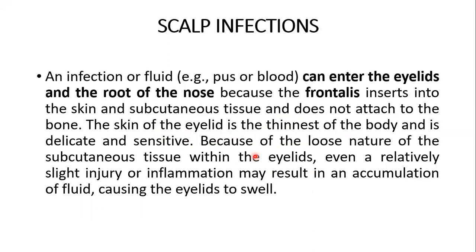And then why does scalp infection enter the eyelids and the root of the nose? Because there is the frontalis muscle of facial expression related with the nose. It also has no bony attachment and inserts into the skin and the subcutaneous tissue. So the skin of the eyelid is the thinnest of the body and is delicate and sensitive.